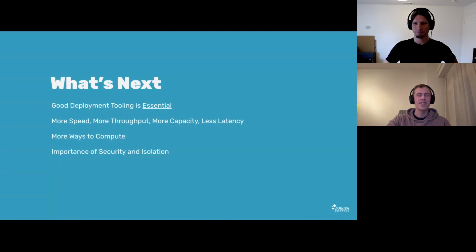So I guess that was a look at how we got to where we are today with the growth of edge computing and services moving to the edge, and the issues and topics that are important when it comes to building such services. But I wonder if you could give some closing thoughts on what's next.